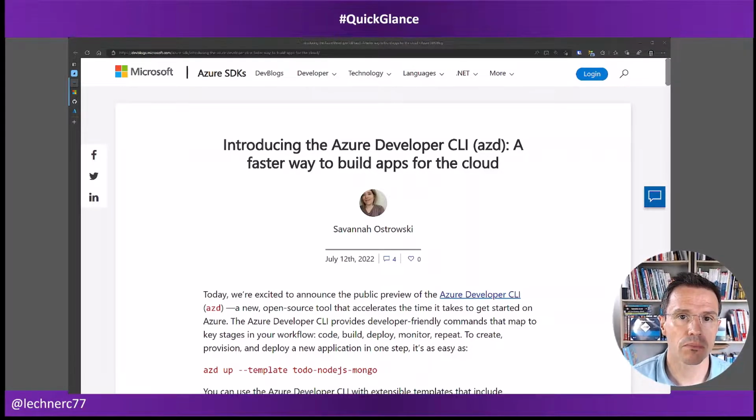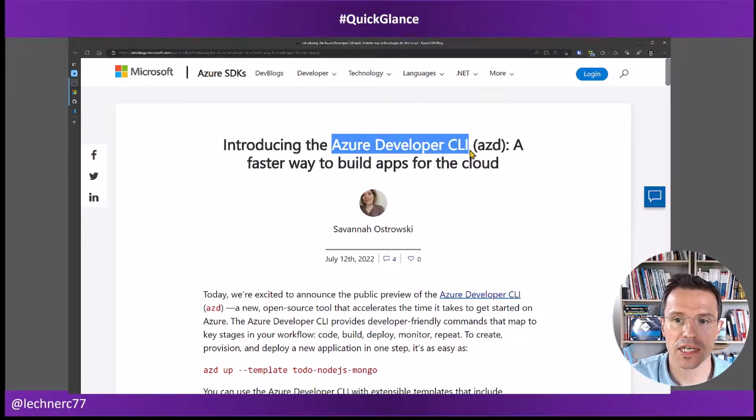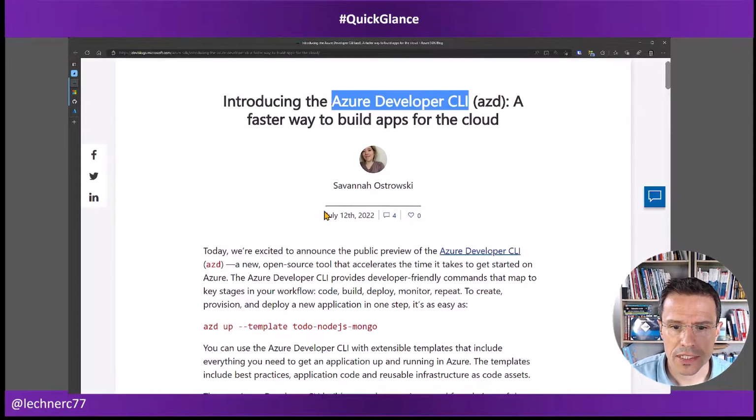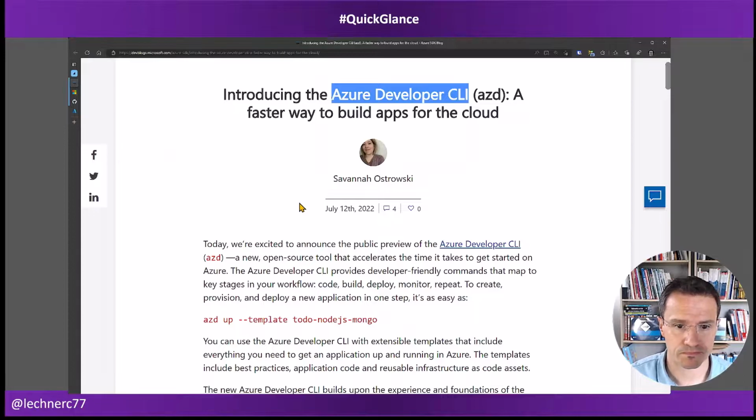This episode will be about the Azure Developer CLI, short AZD. I think I will make several videos about the Azure Developer CLI, so within this video we will take a first glance at this new tool of Microsoft. So as you can see here from the introductory blog post, it came out about 1.5 months ago, and is in a public preview.